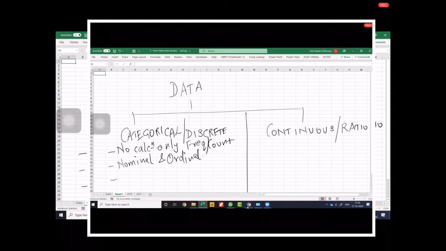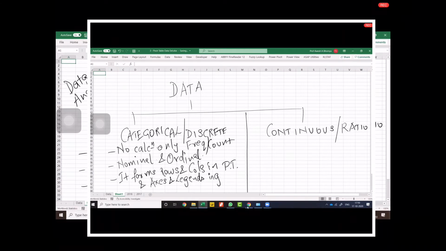The next important aspect of categorical or discrete fields is it will form rows and columns in pivot tables. So I'm just writing PT for pivot tables, and axis and legends in graphs. So these fields will form the axes and legends in the graphs or rows and columns in the pivot table.